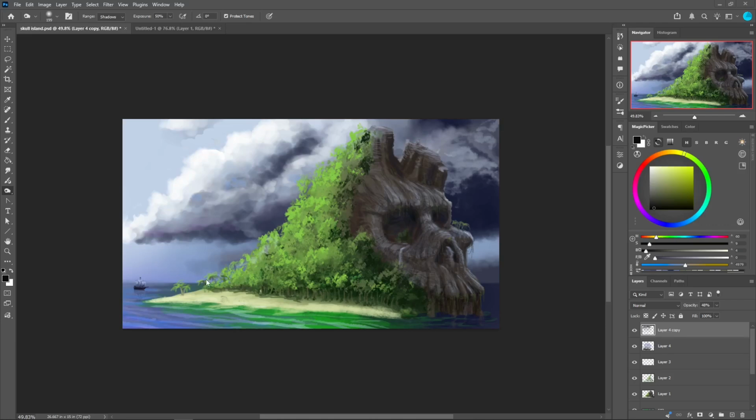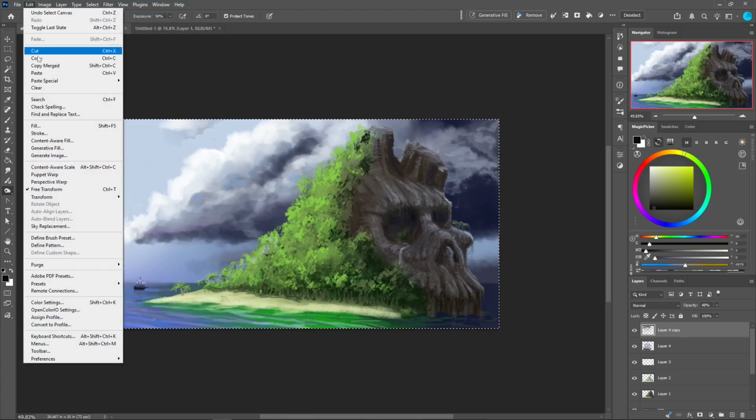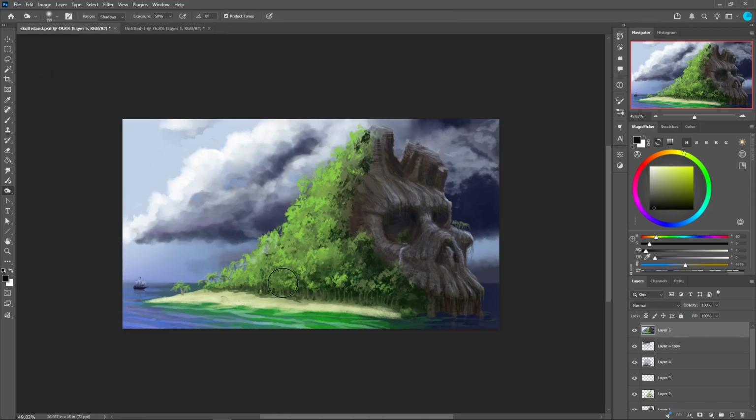All right, with that in mind, I'm going to do something real quick, simple. I'm going to go to select all, copy merged, and paste, and that's going to create a new layer. And then I'm going to go into the dodge tool and highlight some of the areas, not using a ton of it, but adding a little bit more lightness to the clouds, maybe a little bit more sunshine here, maybe brighten the lagoon, things like that. And so you can see it just adds a little bit of brightness to everything.